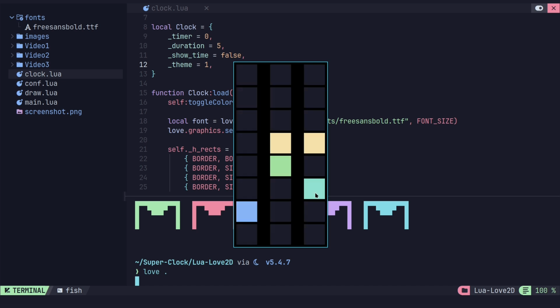So in this video, we will be changing the layout. We will add a horizontal layout and a hybrid layout. We will also be able to make it where you can make the clock small or big. So those will be the two things that we're adding in this video, and we'll be able to wrap it up then.